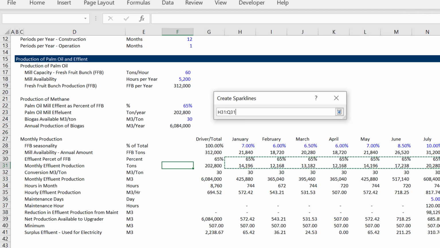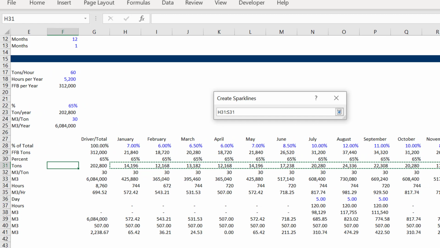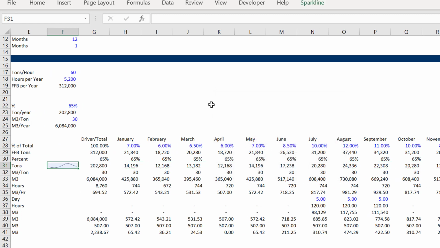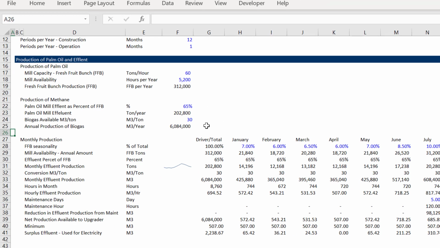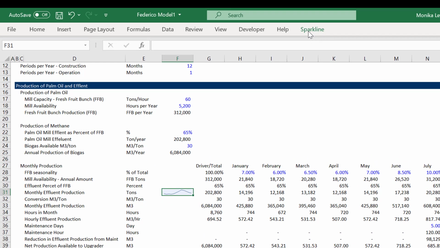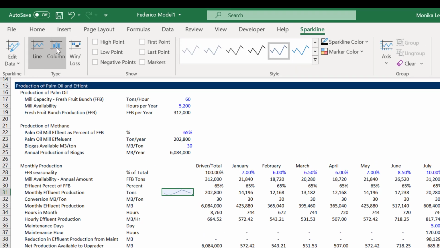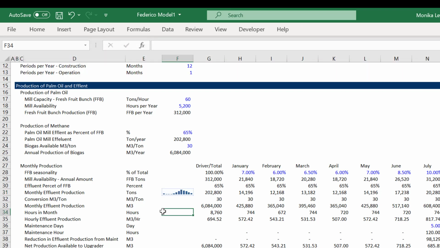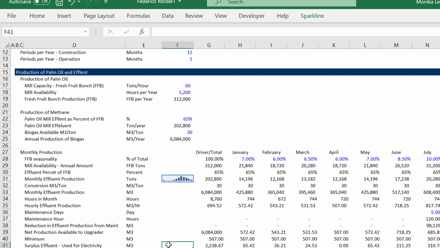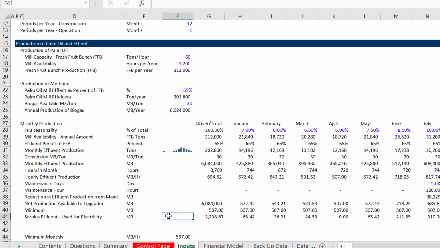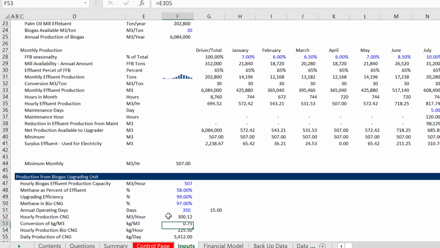He says, okay, well, this is monthly. We have some production that varies by month. Maybe I should click on the sparkline and change it to a column. We have this monthly production, and we have to take the lowest monthly production because we need to get enough stuff from the mill to produce the biogas. So we can't say, sorry, no trucks can go to the harbor this month. You have to have it going each month.